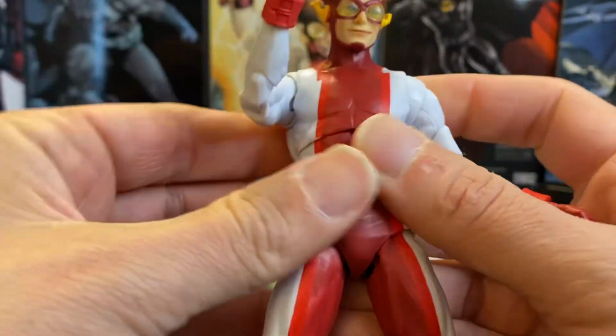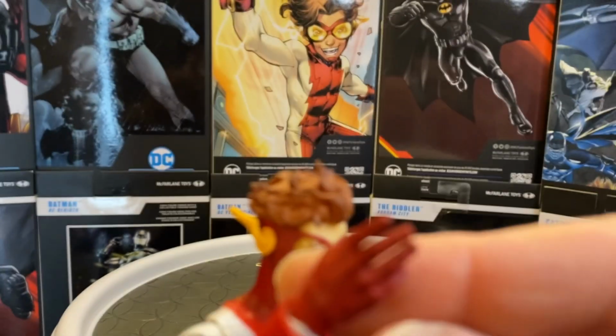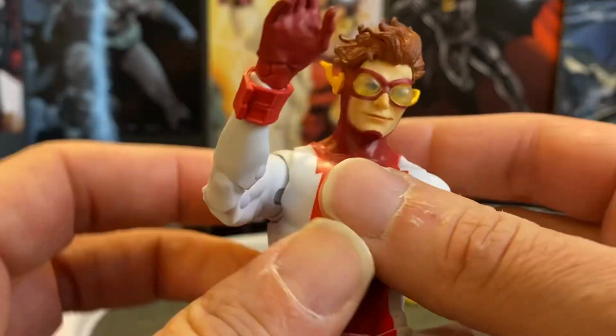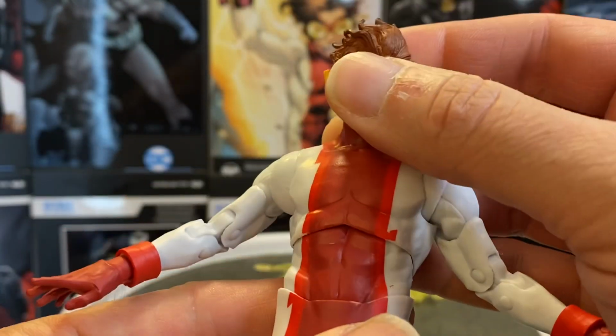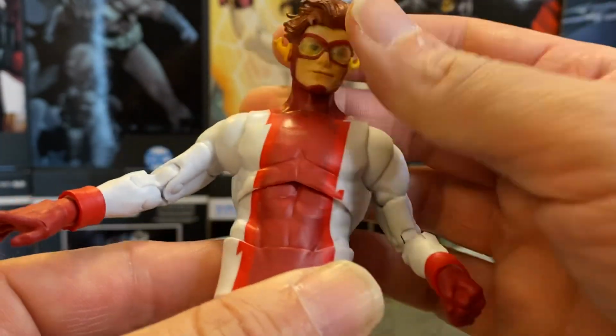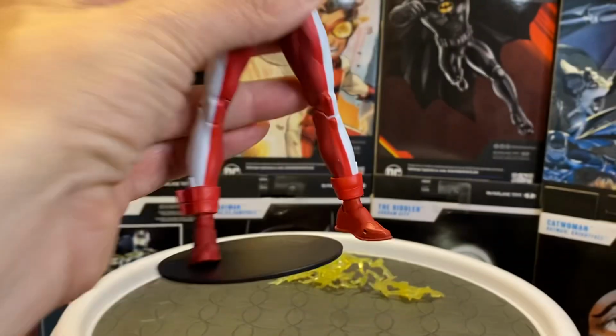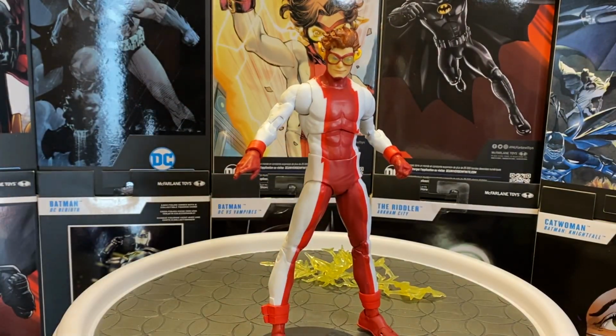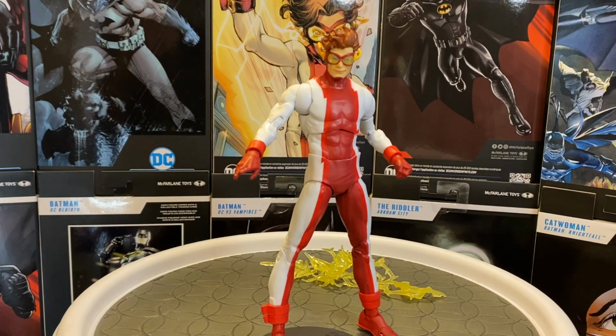But the figure does share the same hands that the John Kent figure had. Those pose gesture hands. So a lot of reuse in the figure. The paint job though does it. Man, the paint job just looks fantastic. The head sculpt is awesome. He just looks like the perfect rendition of Impulse in my mind. I know some people are thinking of the Young Justice version from the comic where he's a younger kid, like on the back of the card art, but I really like this rendition.